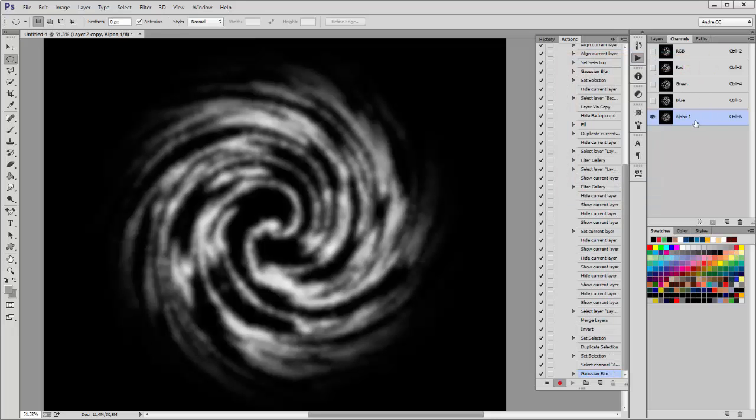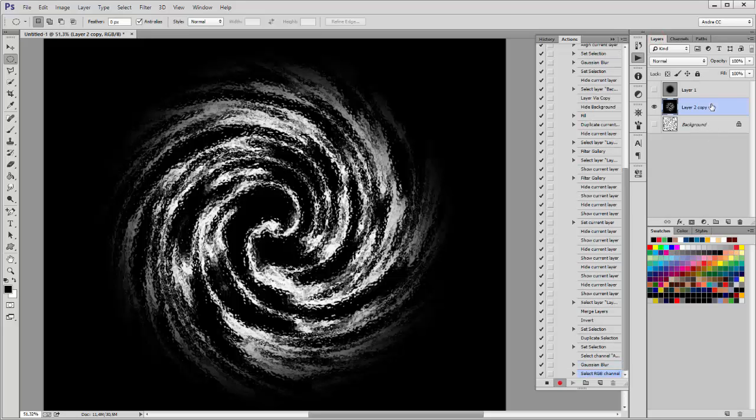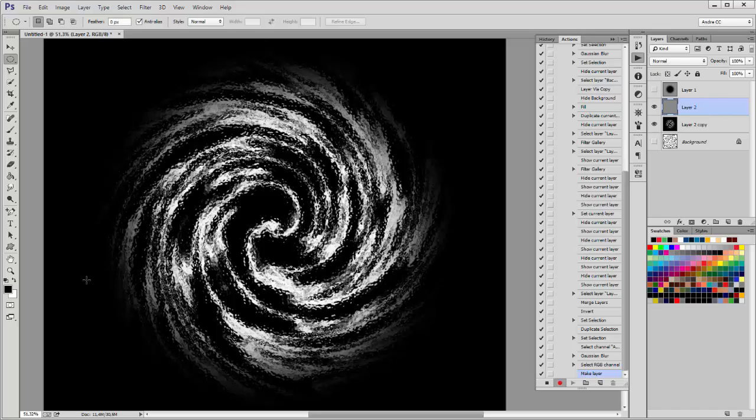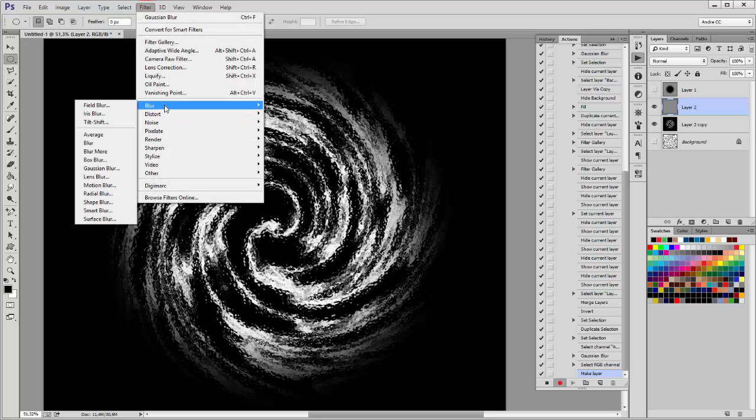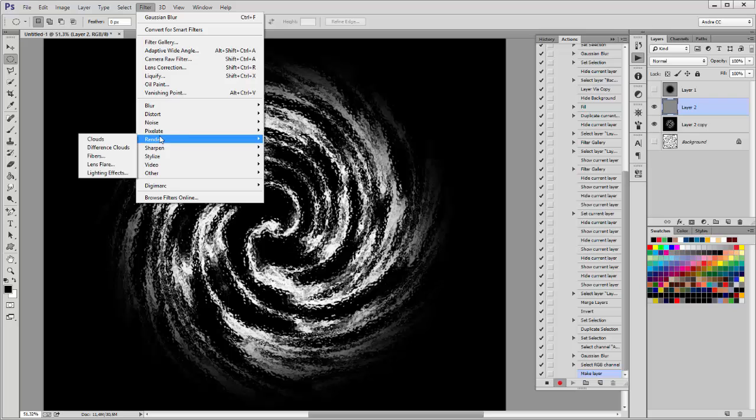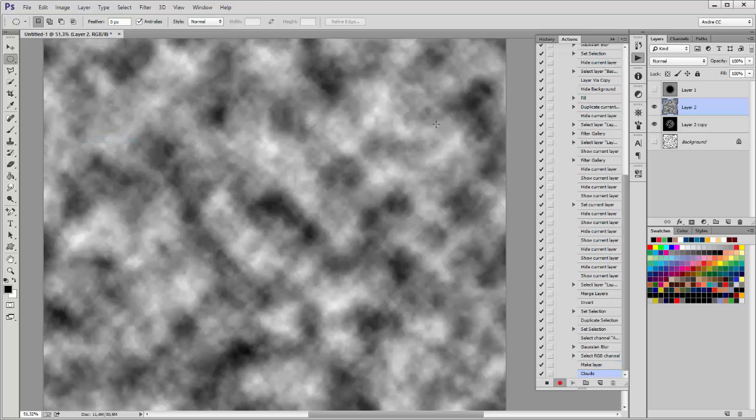Click OK. Now go to Layers, and we need a new layer, and the foreground and background colors black and white, and we make new clouds.